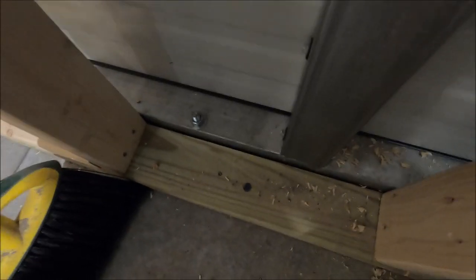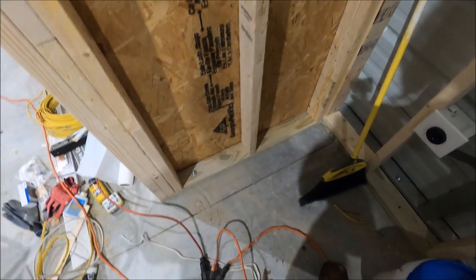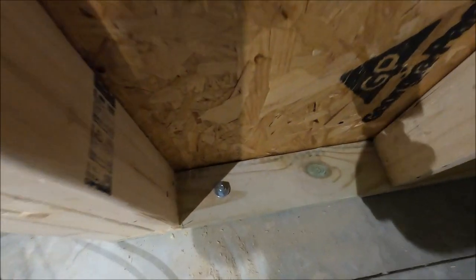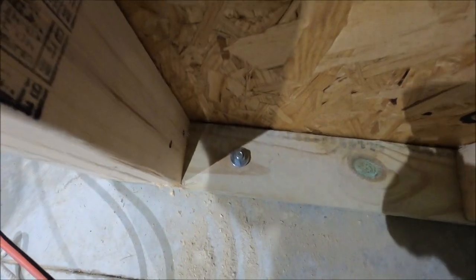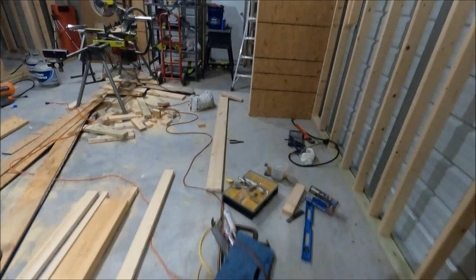As you recall from the first framing video, I put tapcons in to anchor the walls down to the floor. I found some of these bolts in my old garage, so I put these in instead. And I also put this plywood on these two walls.